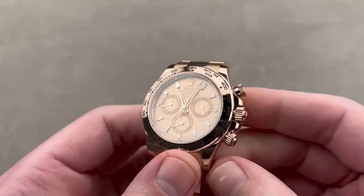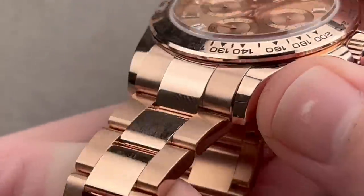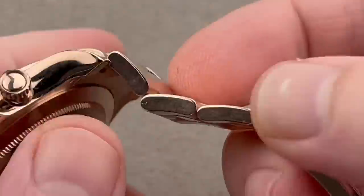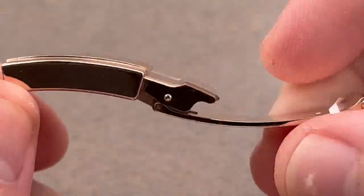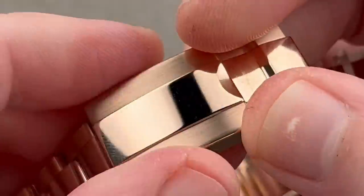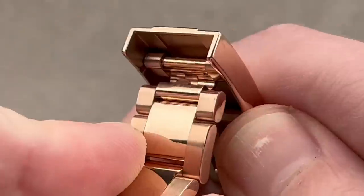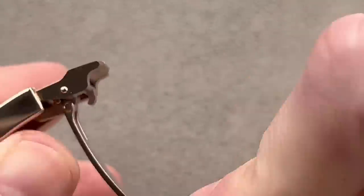Today we start off with a big piece. Rolex Daytona Everose Red Gold Diamond Indices. This one is triple pink — dial, case, and bracelet. It's remarkably massive with a solid gold case back, solid end links, solid center links, and a thick gauge red gold clasp. This is Rolex's Everose, rosier by virtue of more copper and forever rosy by virtue of more platinum. We have a fold-in, fold-out 5mm easy link quick adjustment system.